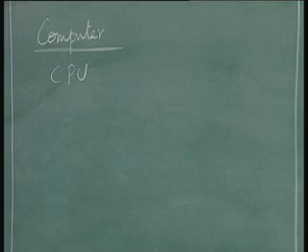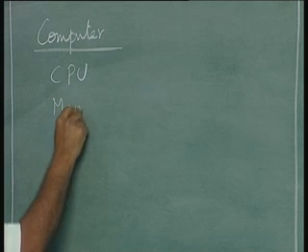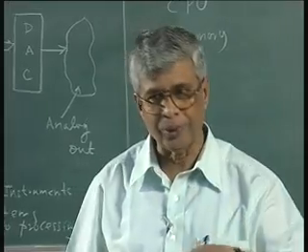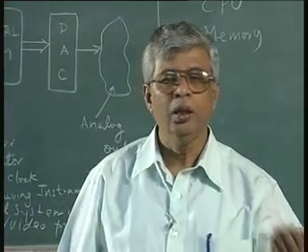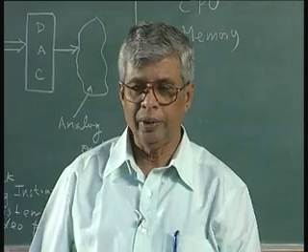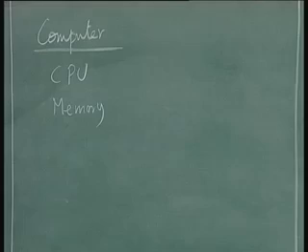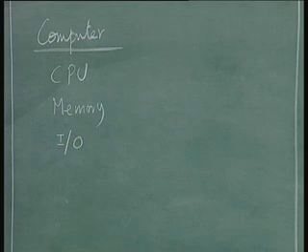Memory. Memory is required in a computer to store program and data. I need to have a program to run, so I need to store it somewhere, and I need data for input and output, and it is to be stored. And then what? Input output. How am I going to put the input into the computer? How am I going to get the output of the computer? So, input output units. These are standard building blocks.